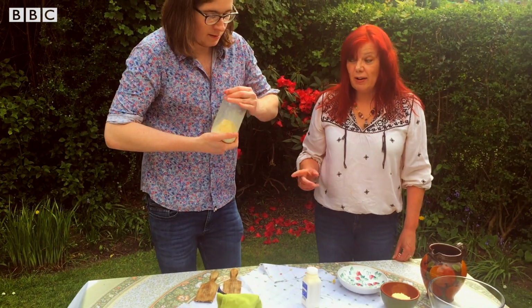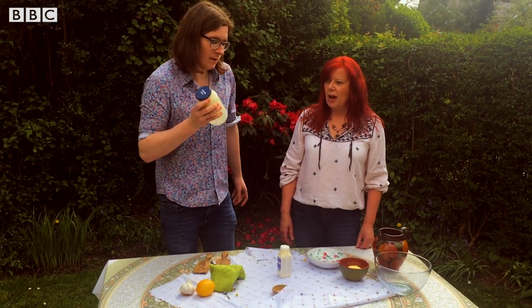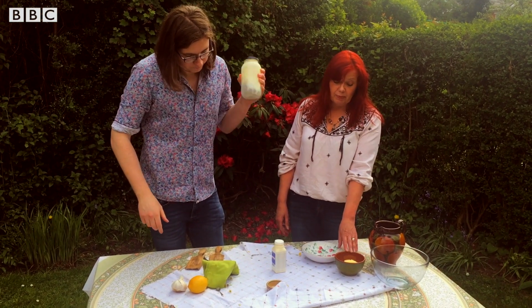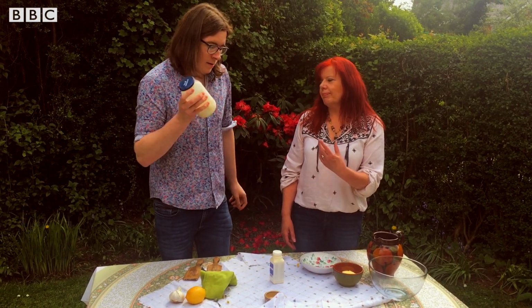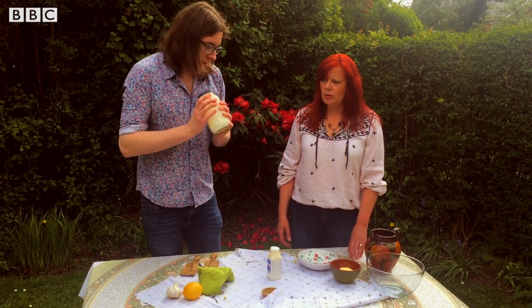Right, this is the bit where you have to keep on going because you've got to try and get as much buttermilk as possible out of the butter. Because we want to be able to keep our lovely butter for maybe a week or so, or just as long as any butter. But if you have buttermilk in your butter, the buttermilk goes off. So we want to get rid of as much as possible. So you keep on going.